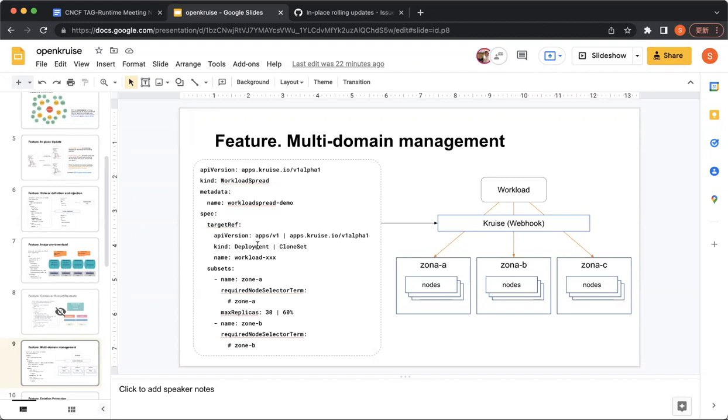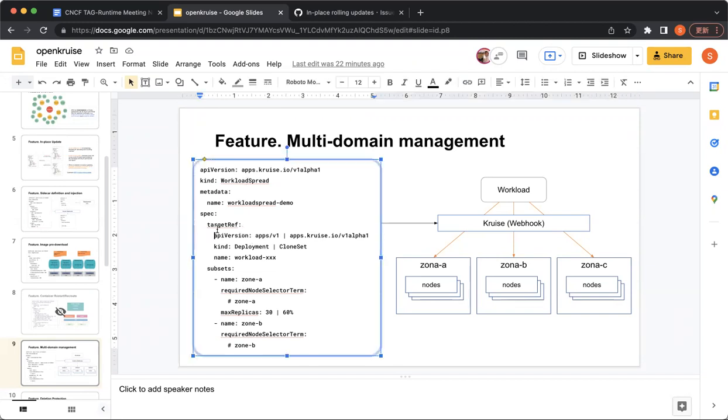But with OpenKruise WorkloadSpread, users can define a reference to a deployment or a CloneSet of OpenKruise, and users can define multiple subsets. Each subset can have max replicas, which can be a number or a percentage. So users can use WorkloadSpread to deploy their pods into different zones.